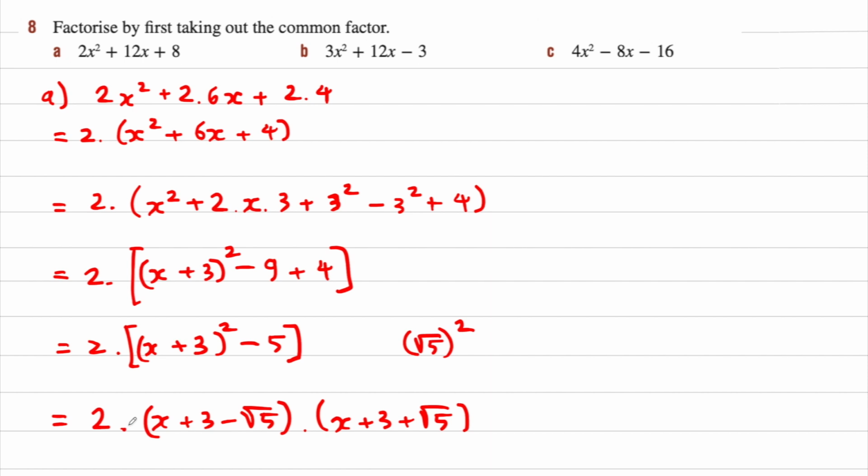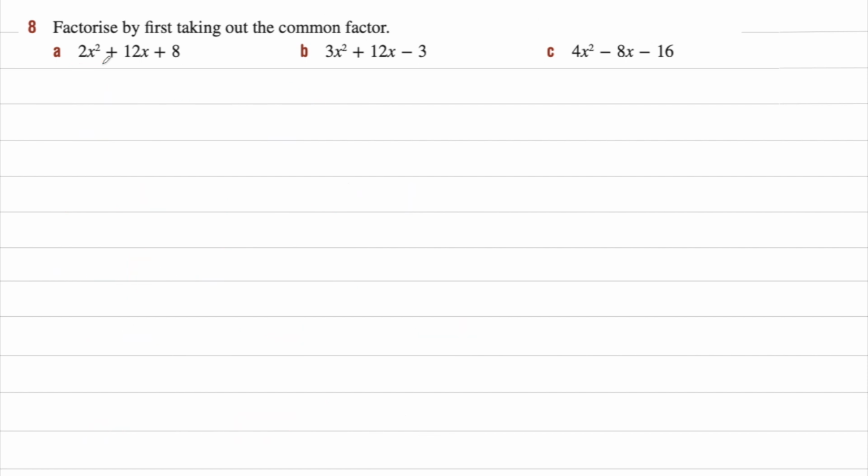The difference between this question and the previous video is that you have 3 factors in the answer: the first one is the 2, then the next one and the third one. You have 2 outside here because I need to change the coefficient of x squared to 1. So take 2 outside. You have similar steps to the previous question. Now move to question B.